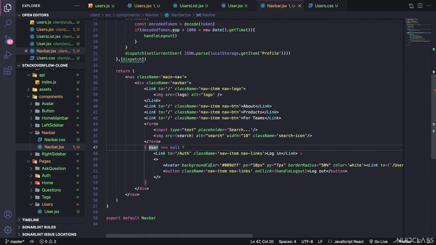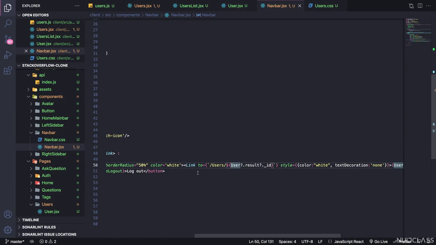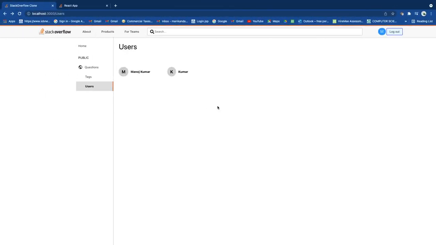Now we will go to the browser to see that. As soon as I click this icon, we see users, so an extra s is also added. Now we will go back, and if I click this avatar, you can see we are routed to users slash the entire id.